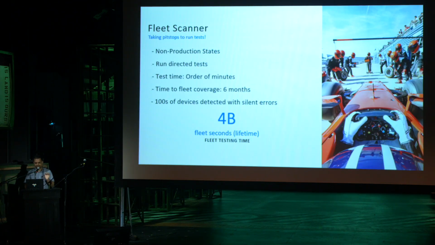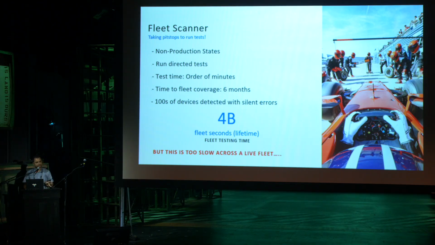To summarize, we are taking pit stops to run tests within a live infrastructure. We run it in non-production states, directed tests are run, and the testing time is usually in the order of minutes within these flows. We are able to achieve the entire fleet's coverage within 6 months using this flow. This is an artifact of fleet size, how often you test, and how often you upgrade kernels and firmware on your devices. We have detected hundreds of devices. Over the lifetime of this tool, we've been able to test for approximately 4 billion test fleet seconds.